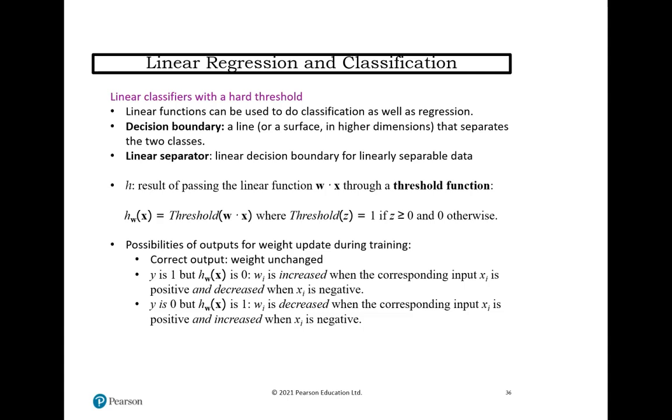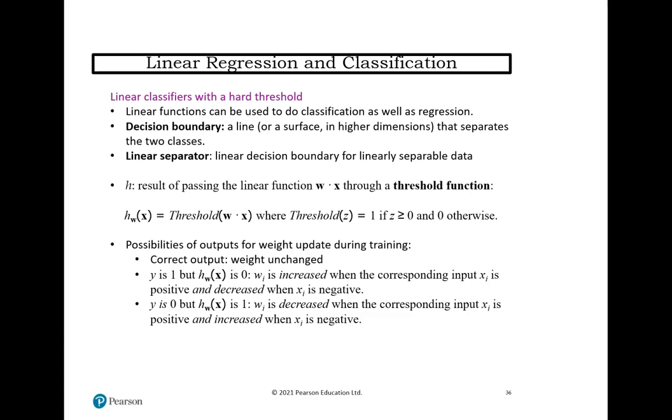My hypothesis in that case is still going to be the equation of a line, but I'm going to define a threshold and say, okay, if my prediction h of x is higher than a specific value, then I'm going to say that this specific example x belongs to class 1. If, however, h of x is below the threshold, then this example belongs to the other class, class 0. So that's the only difference here: we pick a threshold and use it to separate the two classes.